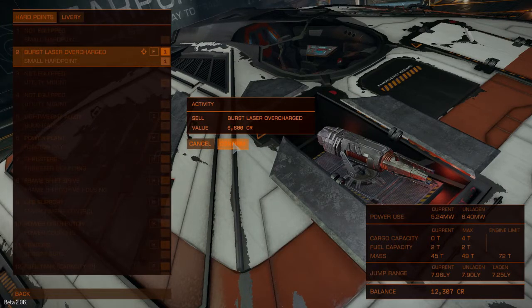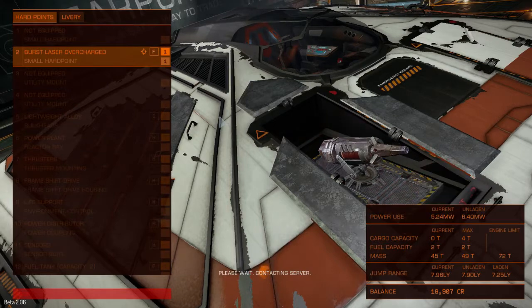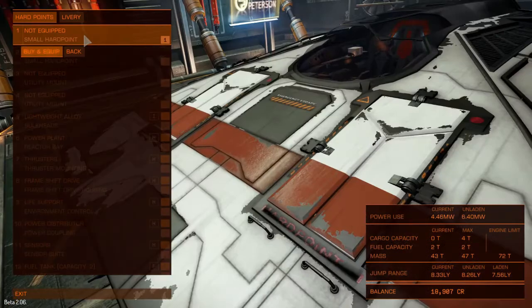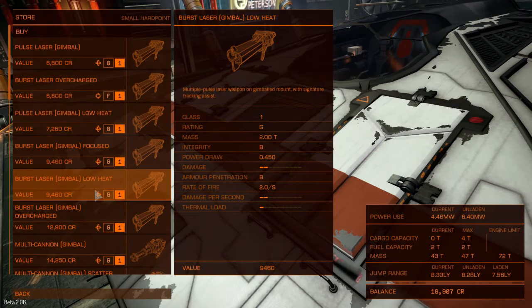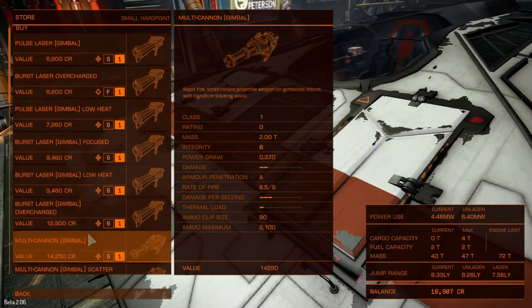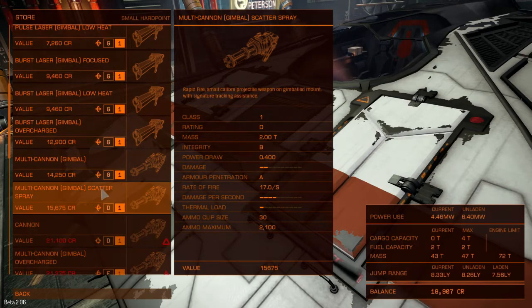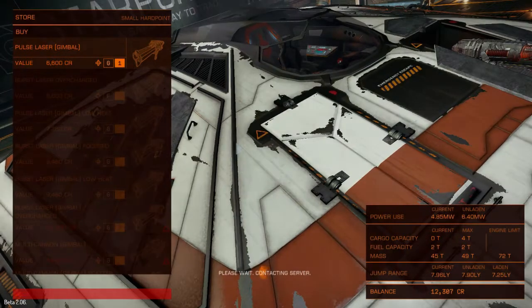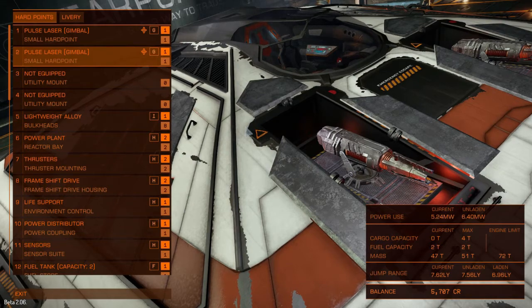Is it me, or are those selling for the same price I bought them for? They might do. Maybe it's because I've not really used them much, or maybe it's because we're still in beta and they want people to be able to experiment. Yeah, they don't actually have any normal pulse lasers. So I'm going to have to go with a gimbaled version. There we go, a couple of gimbaled weapons, so at least I've got something.